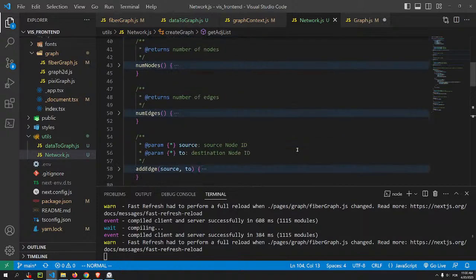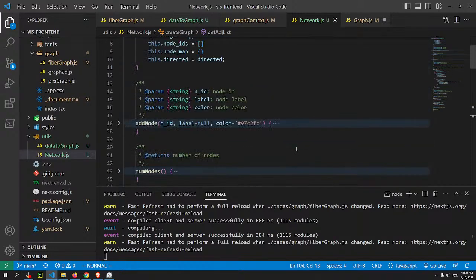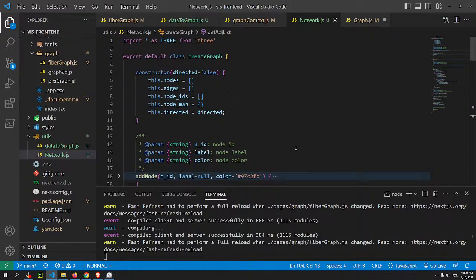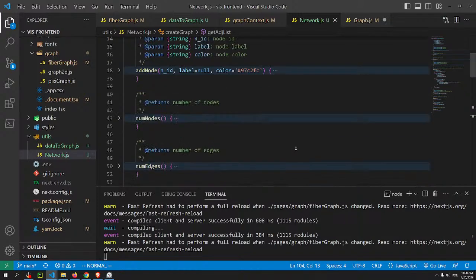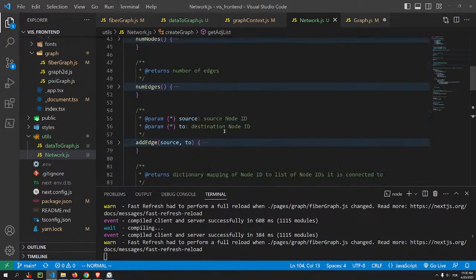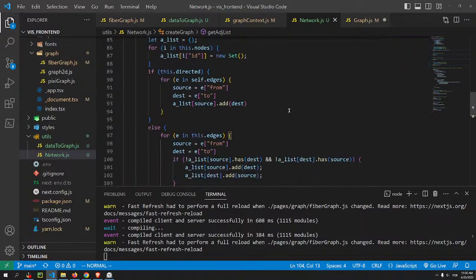Let's see, I have a list of node objects and then a list of functions. So what is the question here? The question is, what is the best way to change the positions of each node?